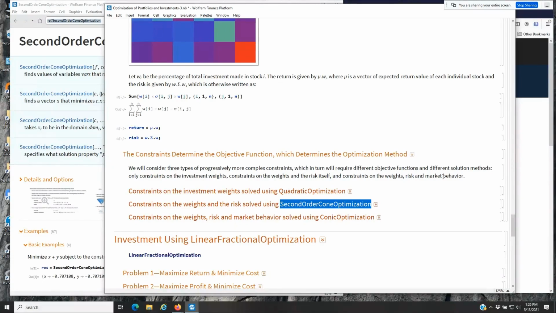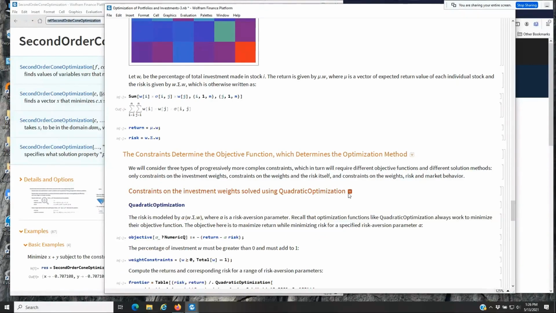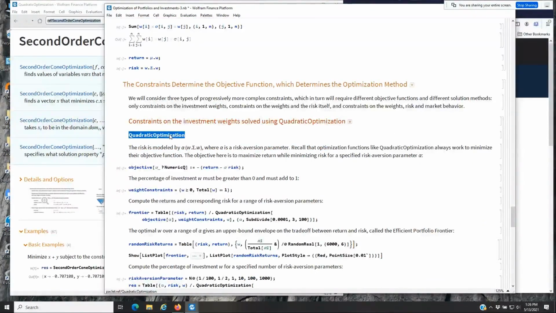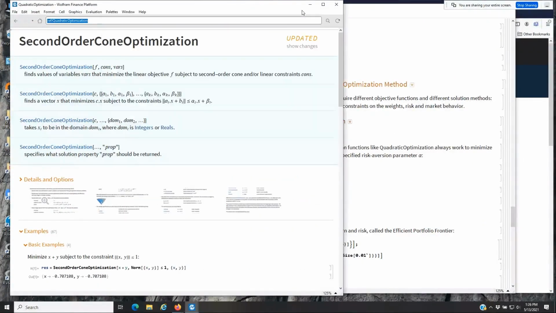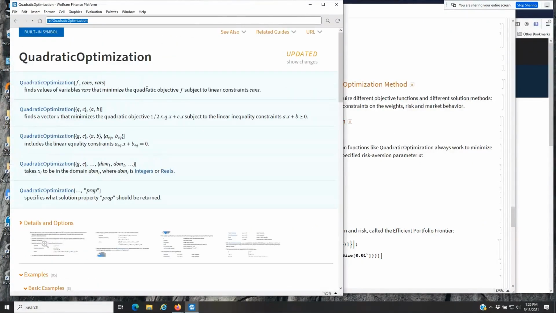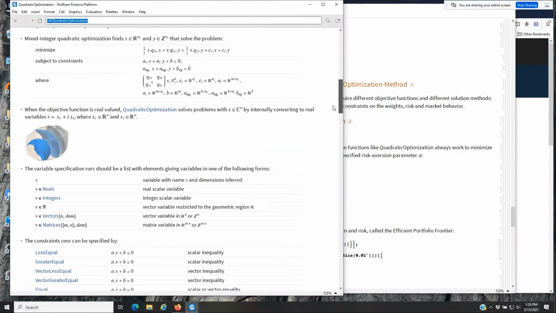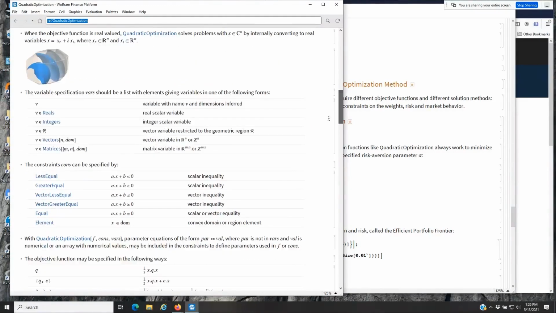And then finally, suppose I take into account some other constraint which relates to the way the weights or the allocations are going to be distributed. Then we're going to be using ConicOptimization. So let's look at these 3 situations. And each time, we can go here and click on this to see how each of the optimizations works. So I won't go into all of this here.